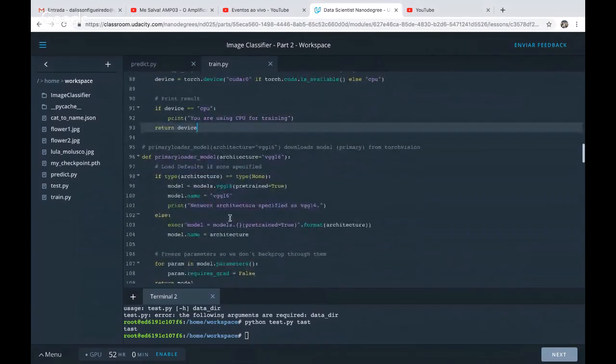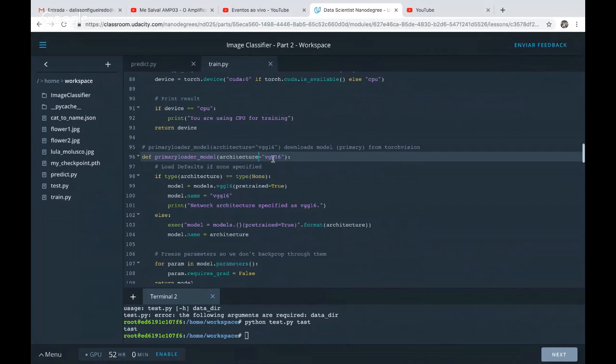And we have another function for defining the model that we're going to use. Could be the DenseNet, could be the VGG16. I believe most of you are using the VGG16 because Udacity told you to start with it.